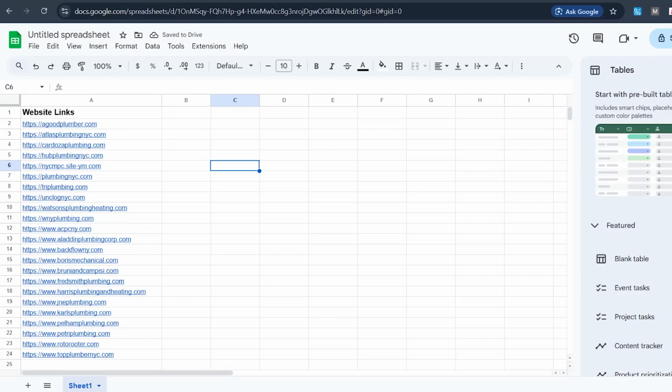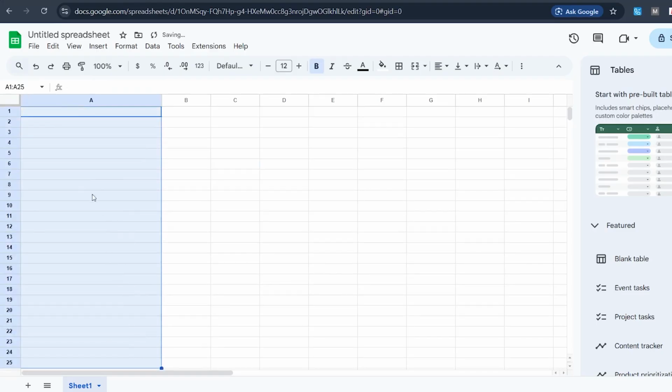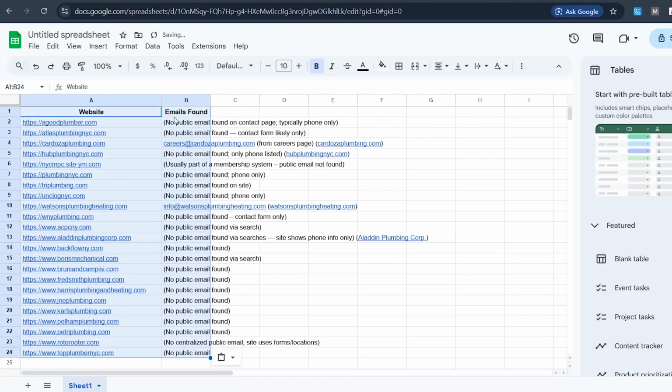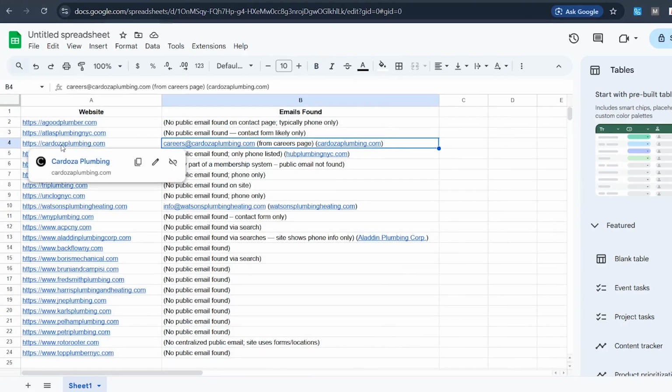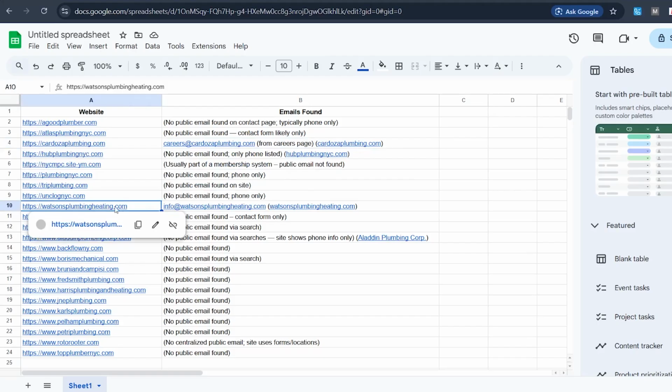Now we can go back to our sheet. This is kind of not important again. We can delete everything. I just wasted your time, don't worry. So you just have to click on the first cell, Ctrl+V, and paste it, because ChatGPT gave us the list of websites as well, right? So this is it. So as you can see, this has an email, this also has an email, right? The rest has no email.